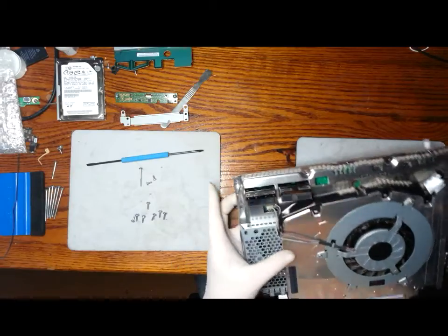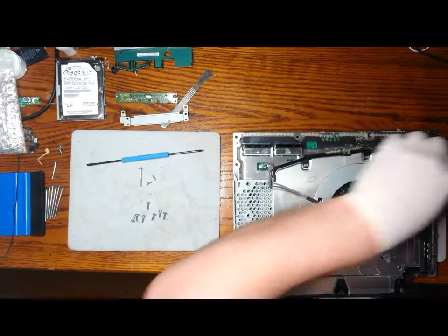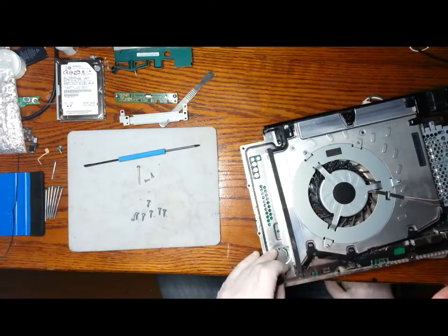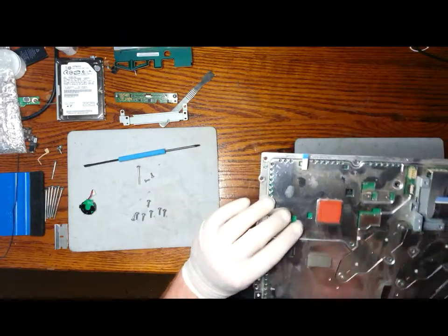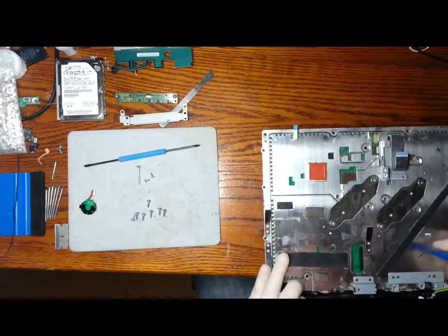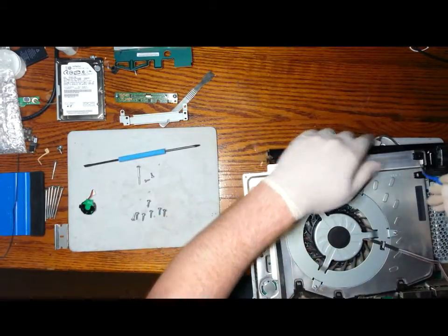As a general rule of thumb when I'm doing these, if they've been overheated, I will disassemble the fan and everything and get in there and clean as much as I can before I put the unit back together. Just remove the internal battery. And just loosen the clips on the back of the housing. You can see the three clips here on this side.